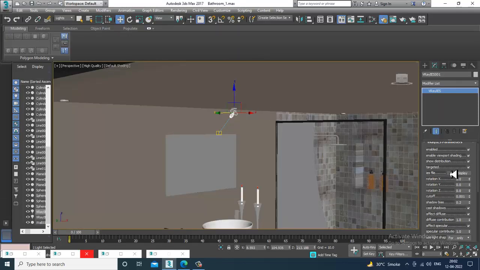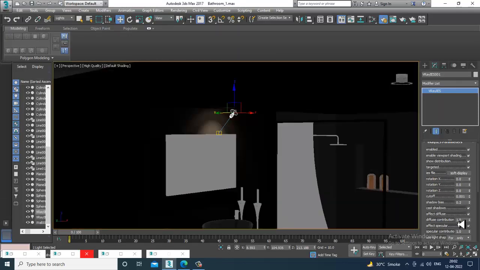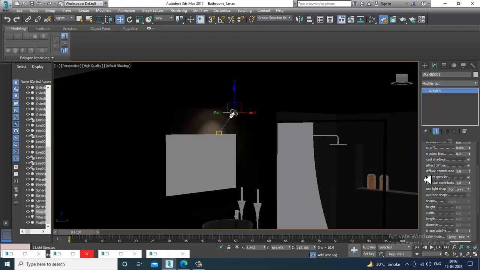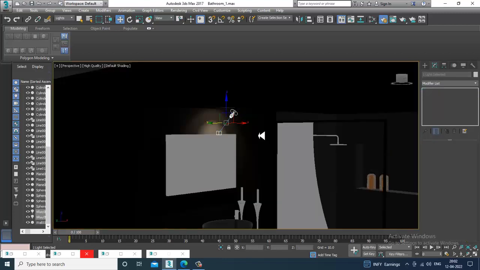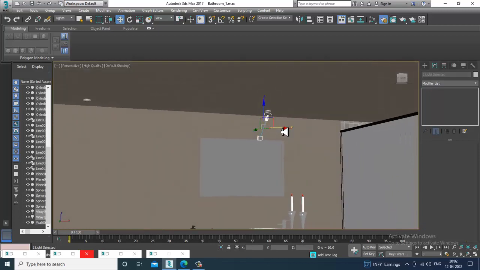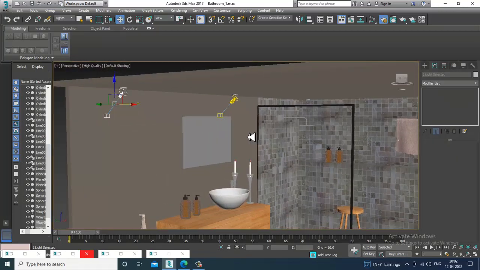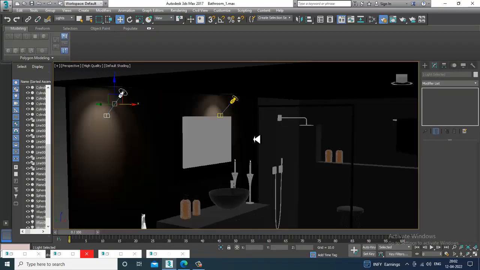That is okay for me. After that, I also have an intensity value. I can increase or decrease the intensity value if required. I'll slightly shuffle this till here in this way. Let's see how it looks.